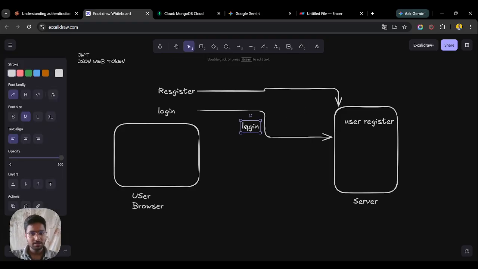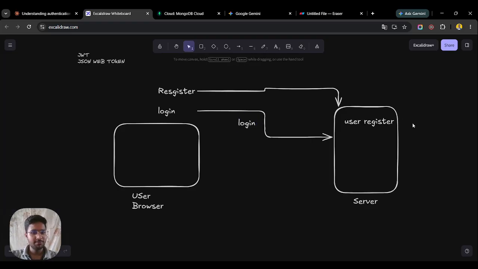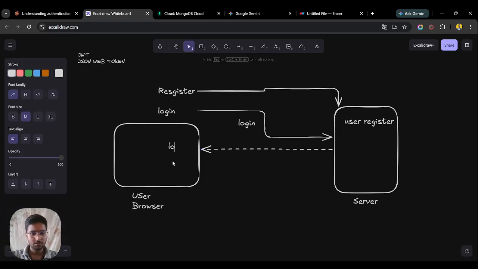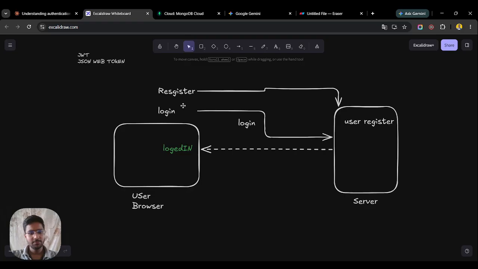Simple, because we have the stored email and password. If a user provides the same email and password, he is the valid user, and we say you are logged in. For the output, our browser shows logged in. Easy enough. First time register, then login, send email and password, and the server says yes, you are logged in.